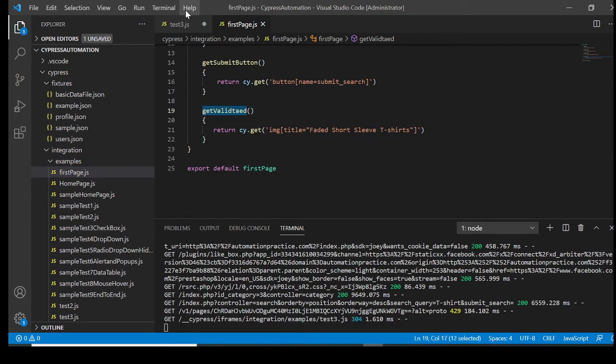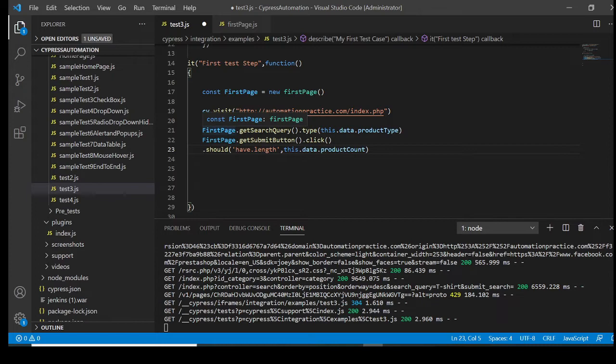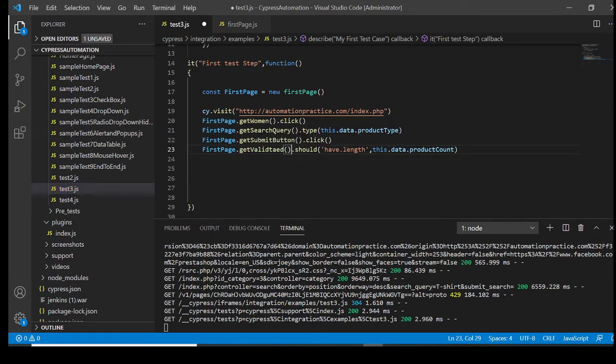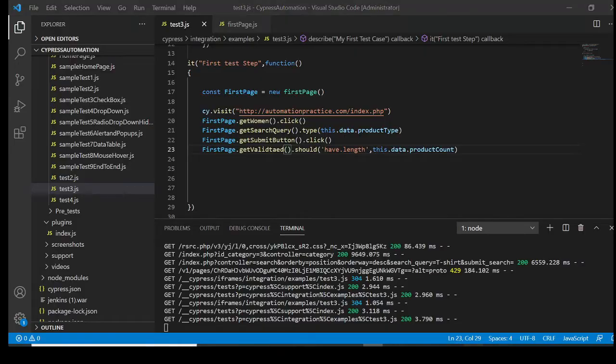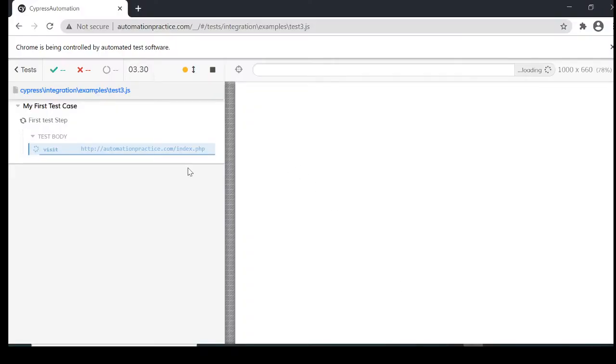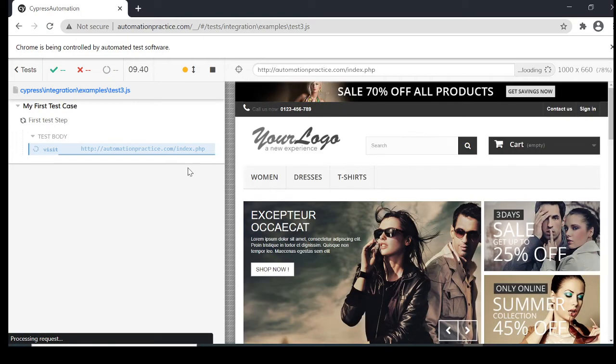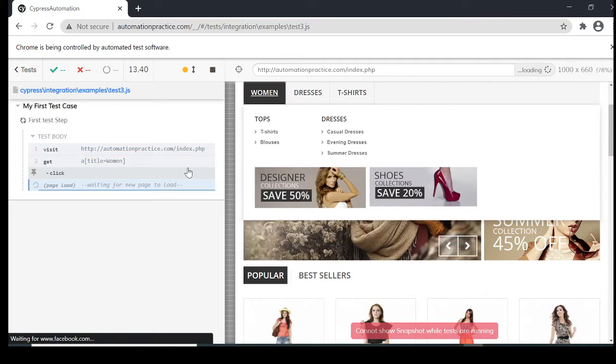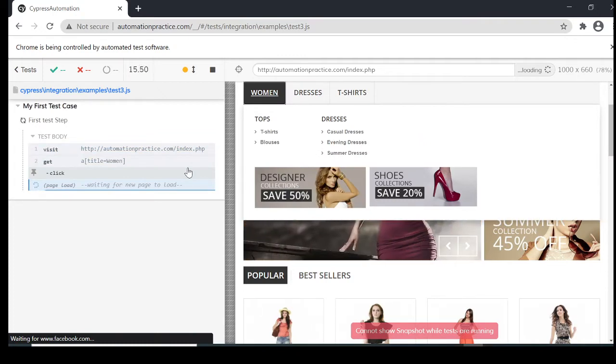Just try saving it, and over here you just need to use the first page reference name with the parenthesis. Now let's run it again. Let's see what happens. So it's trying to launch the URL. It will click on women, it will type something in the search bar, then it will click on submit button, then it will try to assert whether that particular product has been found or not. Let's see if our whole test case runs fine or not.